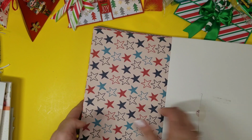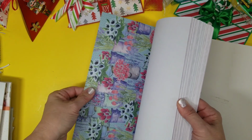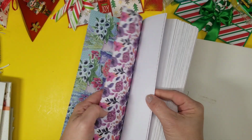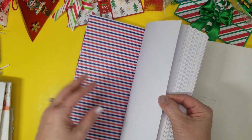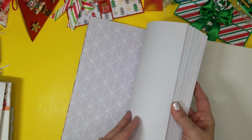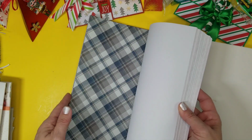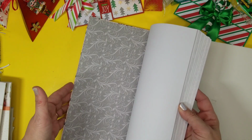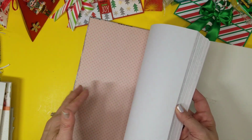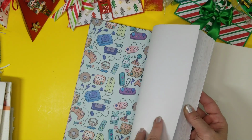So if I'm just going to kind of flip through, single-sided, and I believe these are 120 GSM. So they are definitely thin for Crafter's Companion. But look how pretty these are. That looks like a wedding paper for summertime. Flower bouquets. And I was surprised. So did anybody else get these? Because just the idea that I might get some of the other auto ships makes me want to buy it. That's cool.